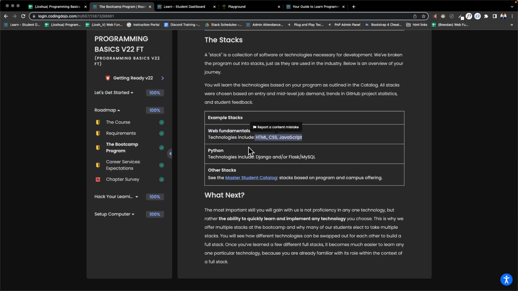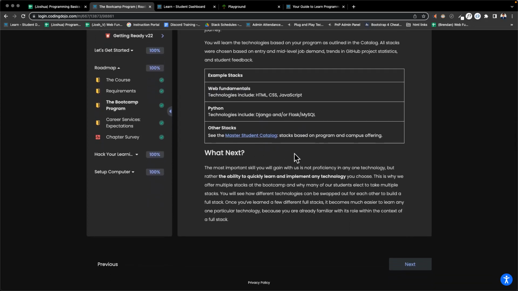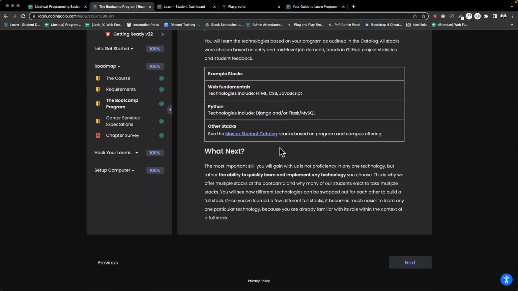And then we're going to go on to Python, which includes other technologies called Django, Flask, MySQL. And we're going to be using that with some of the technologies you've already learned in previous stacks. Sometimes the new stacks will be a whole new list of technologies that don't have to do with the previous stack that you had learned, but there will be some parallels there. So, let's see here. What's next?